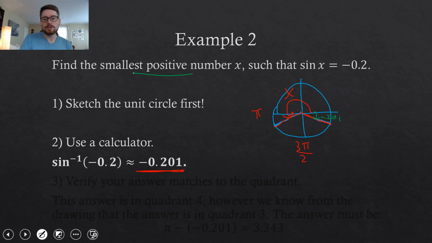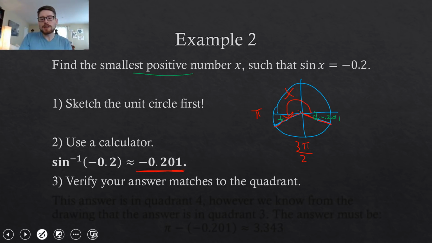So how can we use this piece of information to actually find the right answer? Well, maybe you see it. Maybe you can look at this picture and see what we need to do. This angle right here is congruent to this angle, they're the same measure. And it looks like all I need to find this other angle here is to take my negative 0.2 and make it a positive number and add pi to that. So we actually can easily get this by doing pi minus that calculator's answer, 0.201.